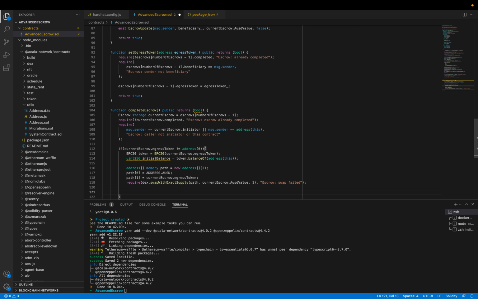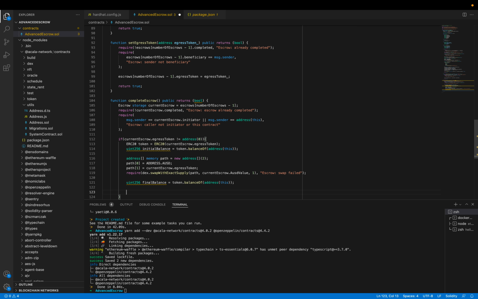Now we need to get the final balance of this smart contract. And once we have the final balance of the smart contract, we can transfer the tokens that we got from swapping with the pre-deployed DEX to the beneficiary.